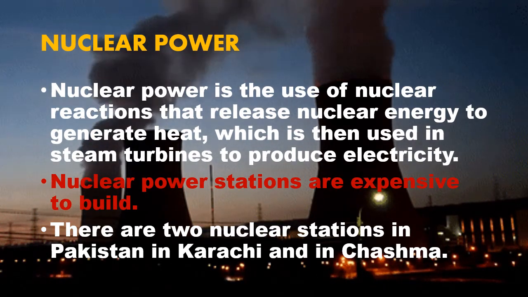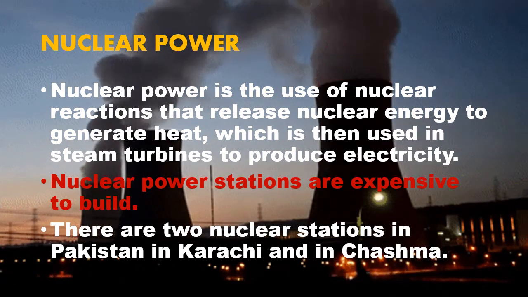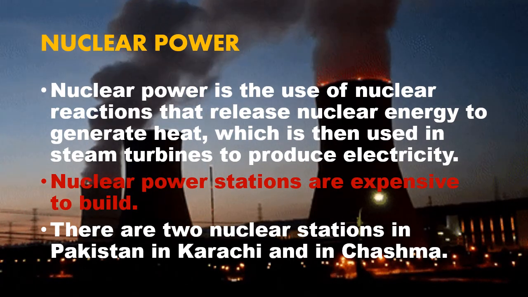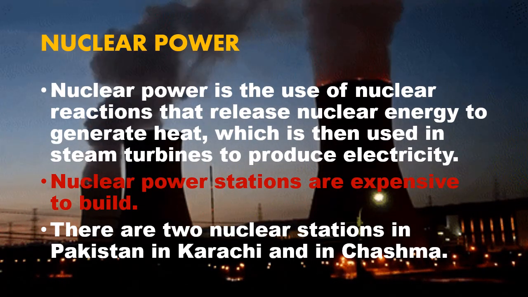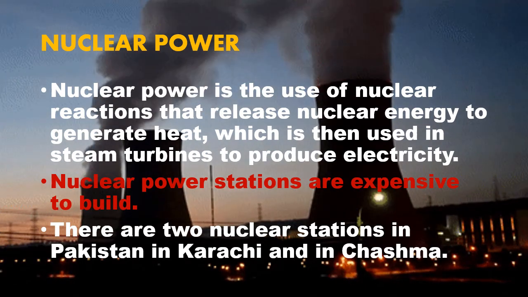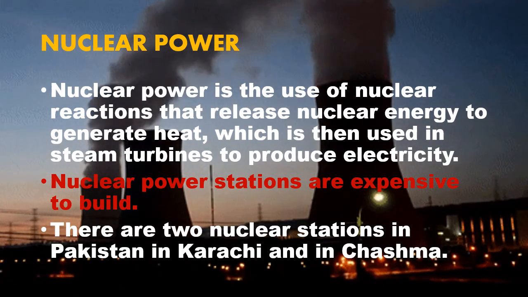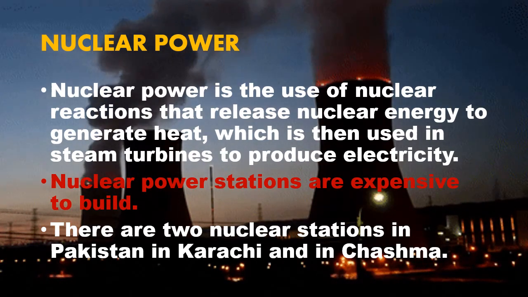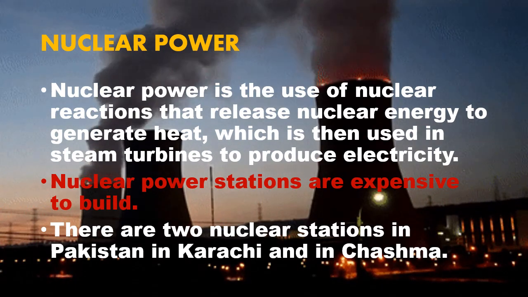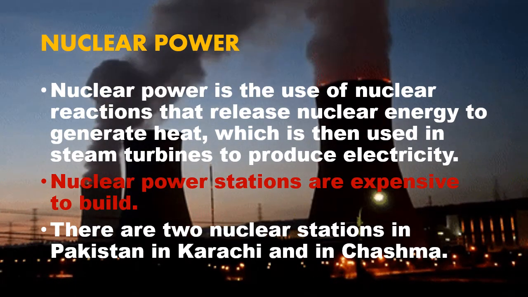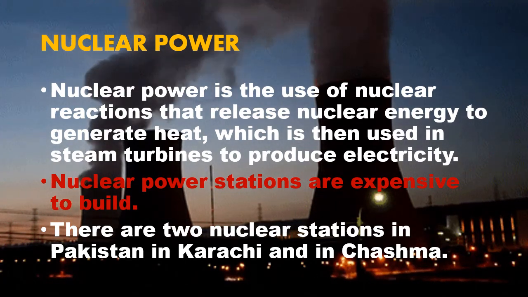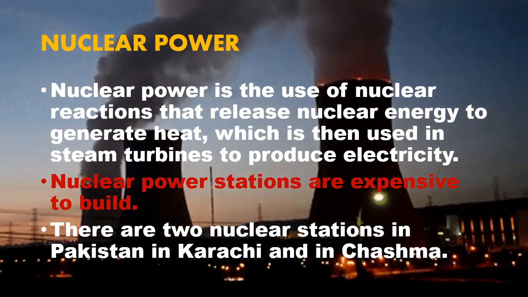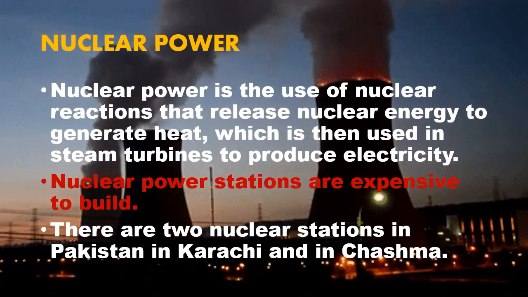So kids, nuclear energy is the energy which is released by some elements when they are being put into the nuclear reactor. They produce a massive amount of energy, which in turn runs the steam turbines. And you know what turbines are? Turbines are wheel-like machines which then activate the generator to produce electricity. Clear?